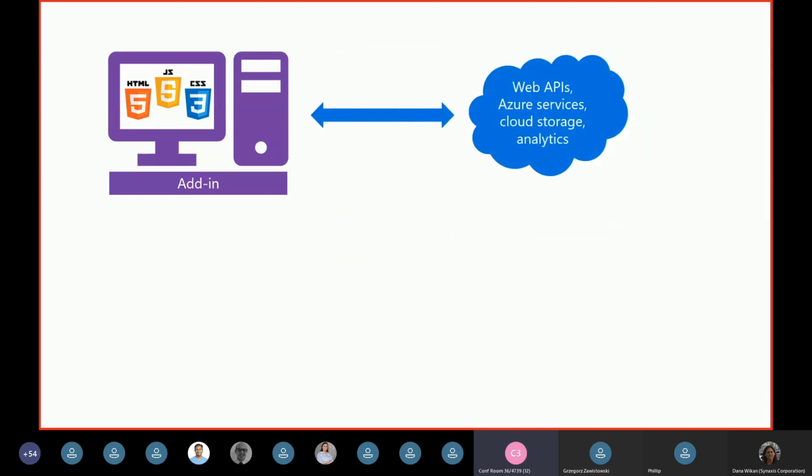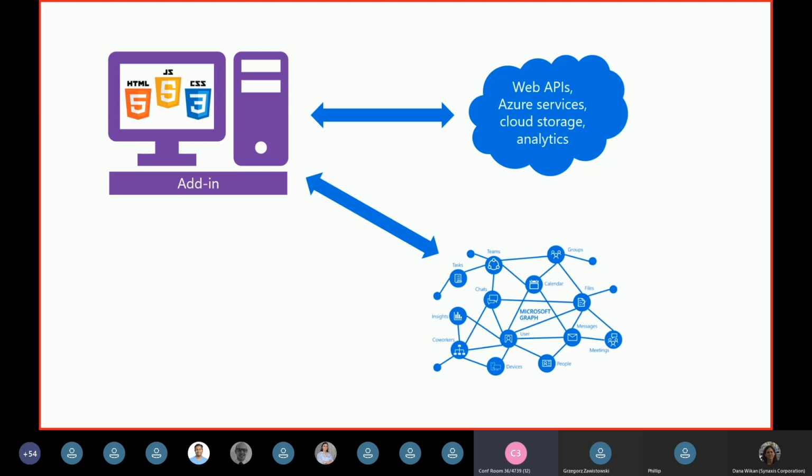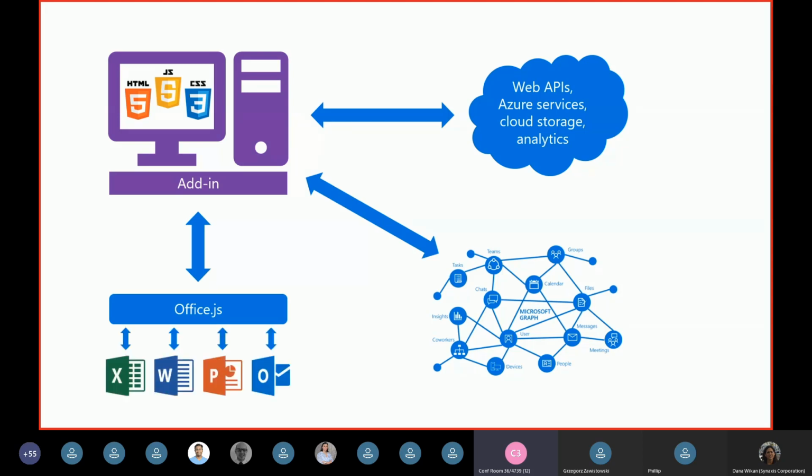You can call web APIs, use cloud services, and so on. You can also, of course, use Microsoft Graph, and we have a single sign-on experience to simplify that. That's one of the topics we'll be asking for feedback on today as we make that smoother and smoother for developers. And then the final piece of the puzzle is an Office add-in written this way can use the Office.js library to get at the content of the open document. So that's how you can make your add-in read and write in and out of Excel cells or PowerPoint slides or a Word document or an Outlook email and so on.